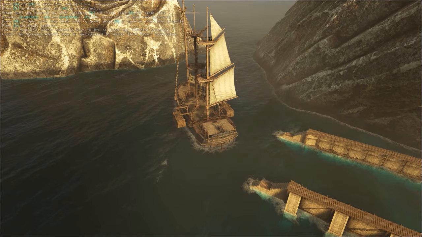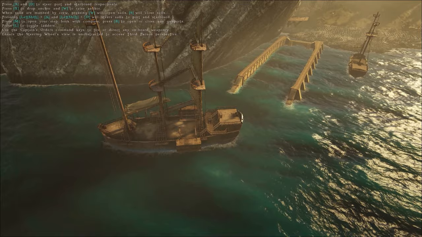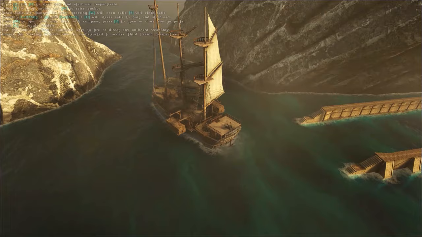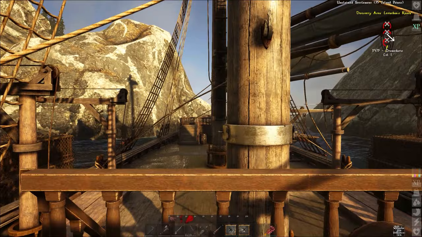Now I have to sail to a free port. I don't know where the free ports are, but I think there's one in B2, which is... Oh, we need a bear. Damn it. Okay, let's drop the anchor. Can we drop the anchor? Fully closed sails.